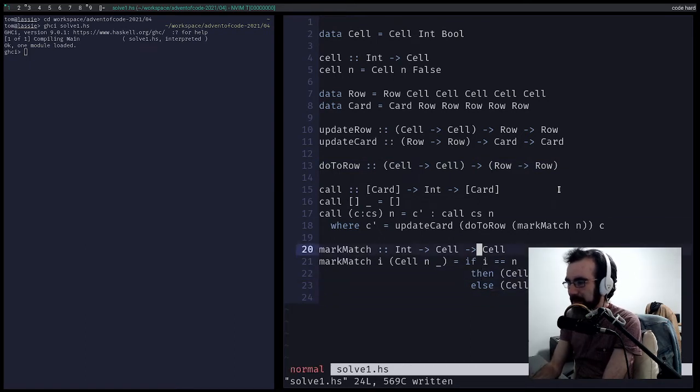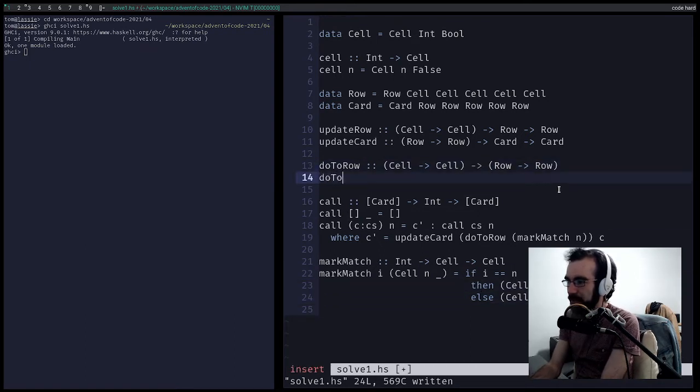So then the only thing missing from this is do to row. So do to row f, and then we take a row. So let's unbracket that, I guess, so that we can say row C1, C2, C3, C4, C5, right?